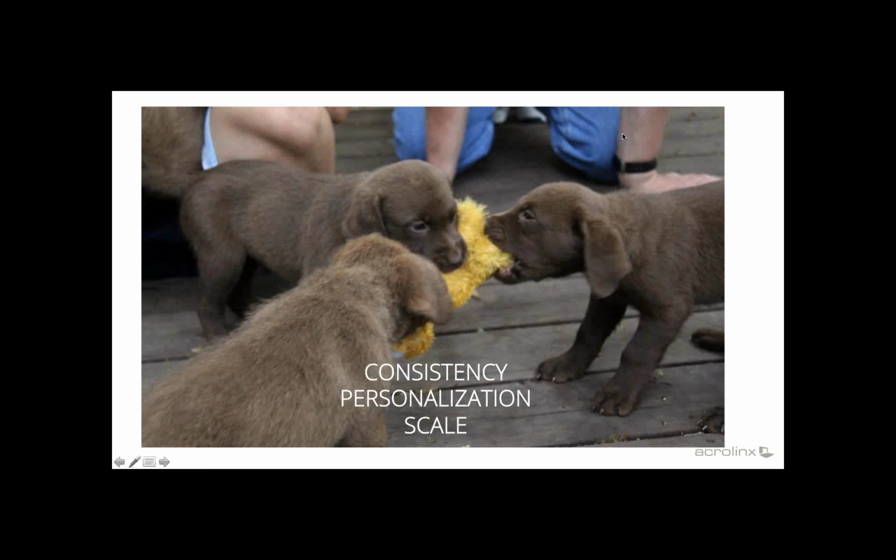So with that, our theme for this is going to be a little bit oriented around these 3 puppies, and as cute as they are, they're fighting for the toy, and they're pulling in opposite directions. In many ways, the challenges people face in their content teams feel a lot like this picture: creating consistent content, personalizing that content, and doing that at any sort of scale seem diametrically opposed to each other. We can't do all 3, so we have to do one.